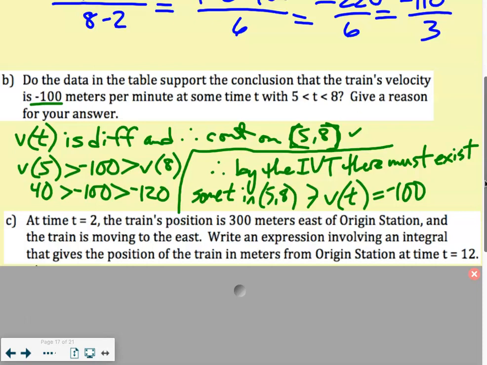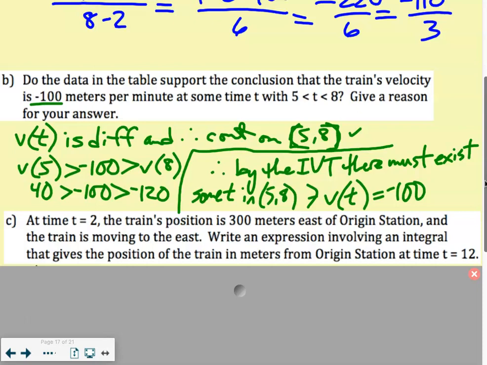So I wrote this over here on the board just so you could kind of see the thought process. Some people know this and could go right to this. Some people had to start here. That's fine. Any of this makes me happy. Just know the integral from 2 to 12 of velocity, well, what's the antiderivative of velocity? Position. So this would be the position at 12 minus the position at 2, right? We want the position at 12. So if you solve for p of 12, you're just adding p of 2 to both sides. P of 12 equals p of 2 plus the integral from 2 to 12 of v of t.